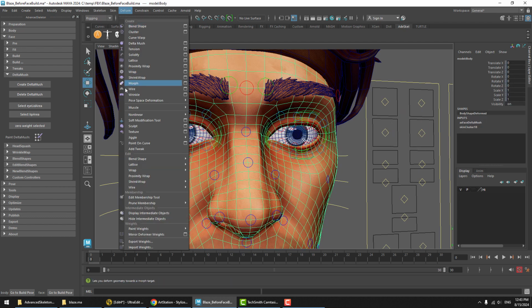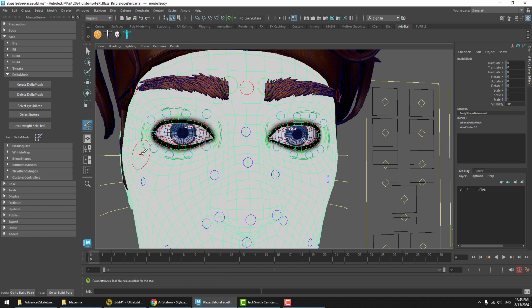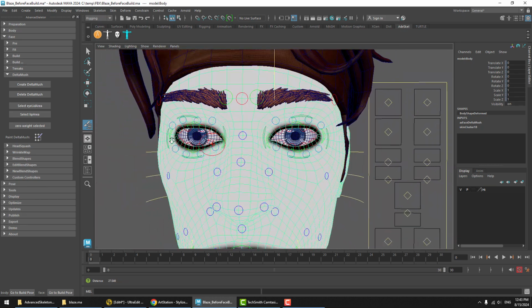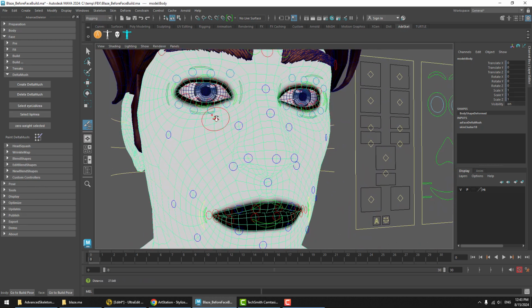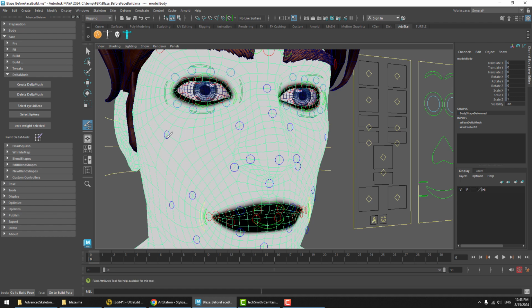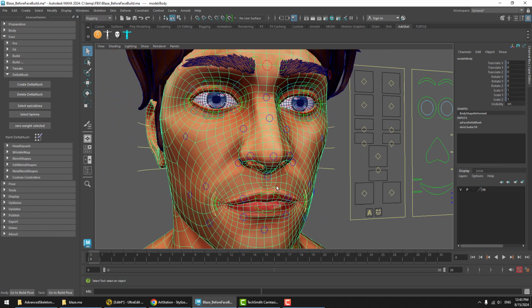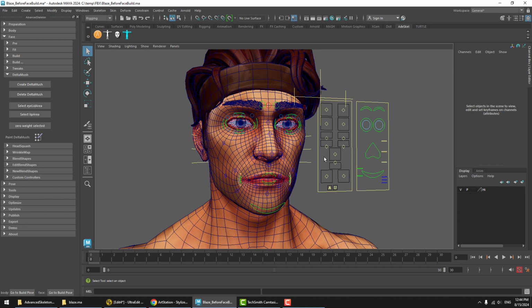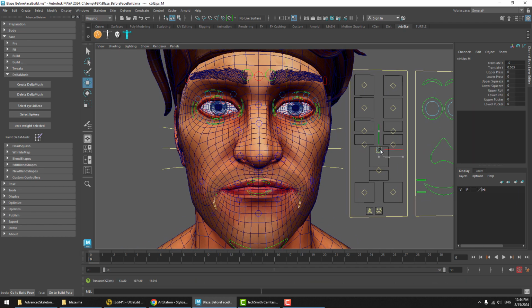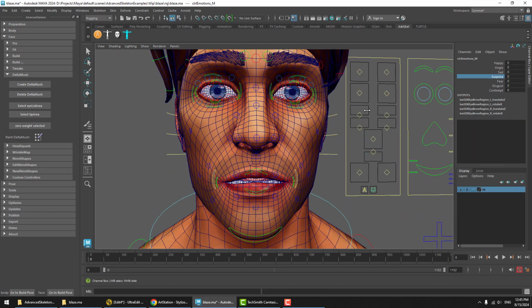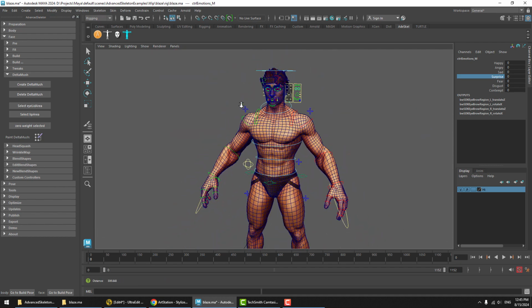If you check in the deform menu and the paint weights for delta mush, you can see that the weight has been painted such that the delta mush will not apply right in the center of the lips and the eyelids, because if it did, it would not have a proper contact when blinking or using the sticky lips functions. And at this point, we have a completed rig both for the body and the face.